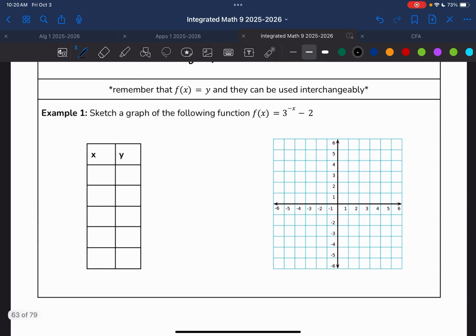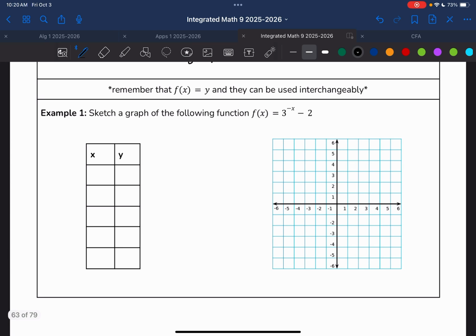We can do the same thing down here. I recommend trying some negative values and some positive values. You don't need to use the same values for each equation. Sometimes you might want to use bigger ones, smaller ones, depending on what's going on. As you do more of these problems, you'll start to get a feel for that. All right, so let's still start with -2 here.